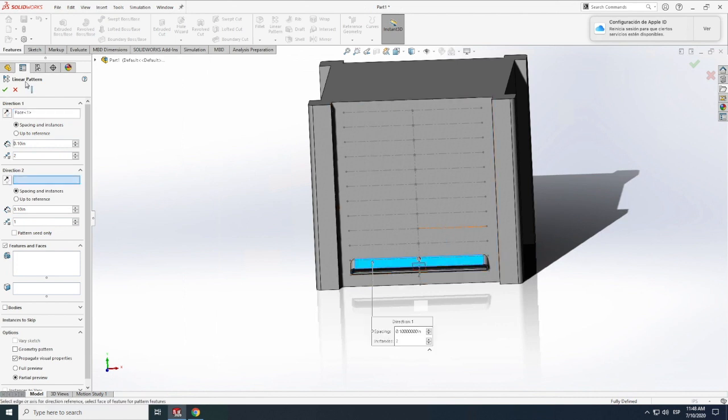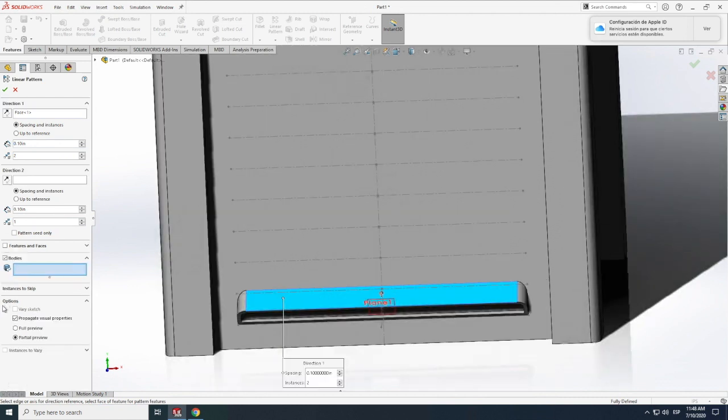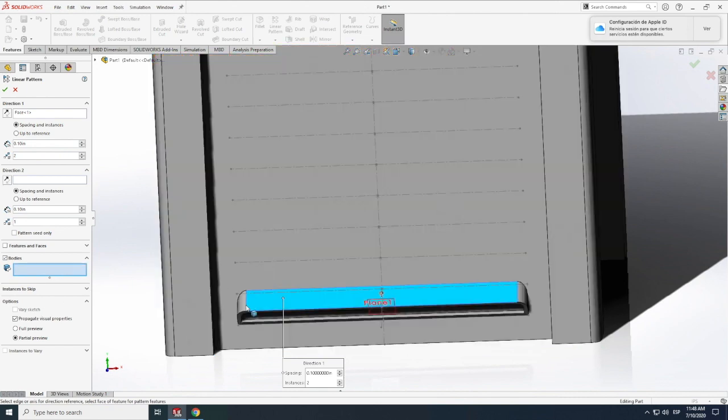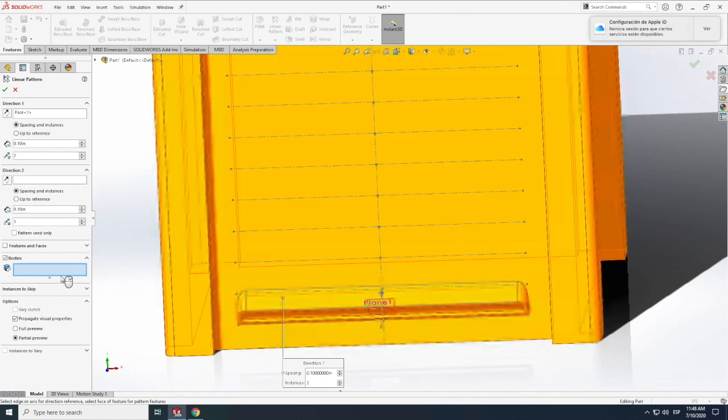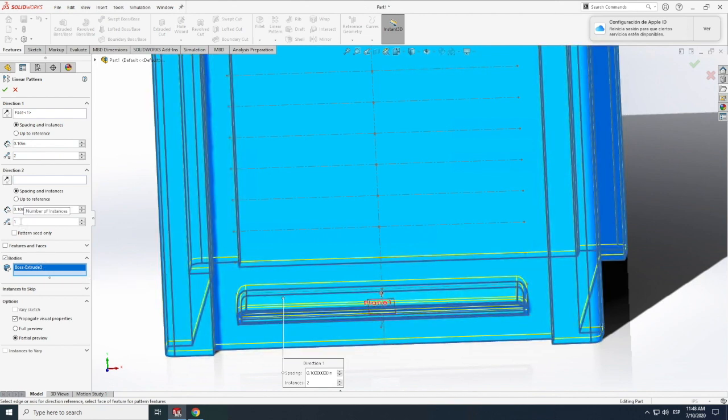No, there's actually we want bodies instead. We don't want that. So the body that we want is that one. What is that one? It's the boss extrude number 3 exactly. Now let's see. It's just one.